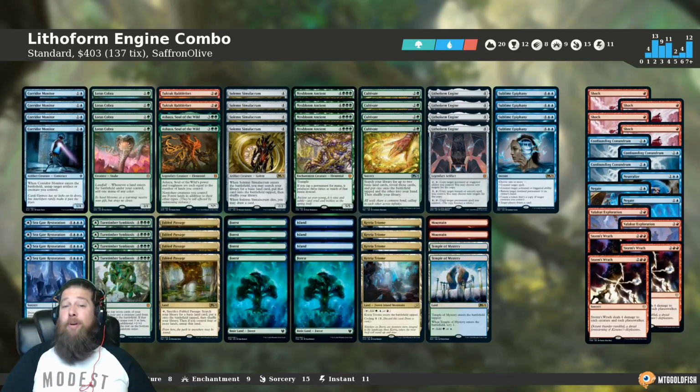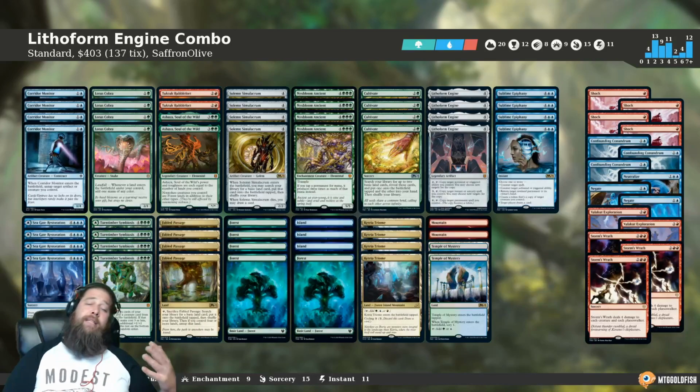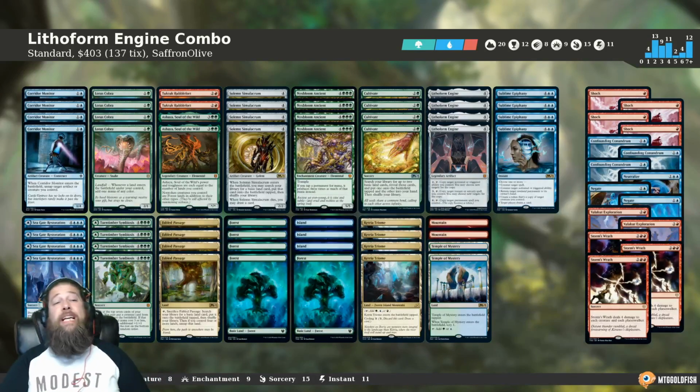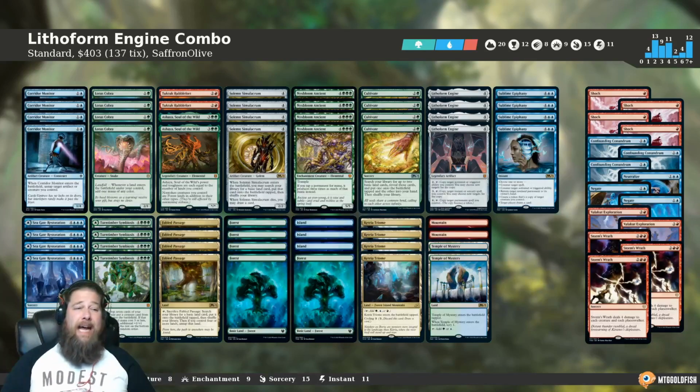I will say Lithoform Engine is a really cool card. It is slow. The combo, obviously, we saw how spectacular that was, but there's just a lot of cool tricks, like copying a Cultivate to get more lands, copying a Fabled Passage trigger to get 2 lands instead of 1, copying a Solemn Simulacrum for more value, or our big spell, Restoration, Timber Symbiosis. It does offer a lot of value.